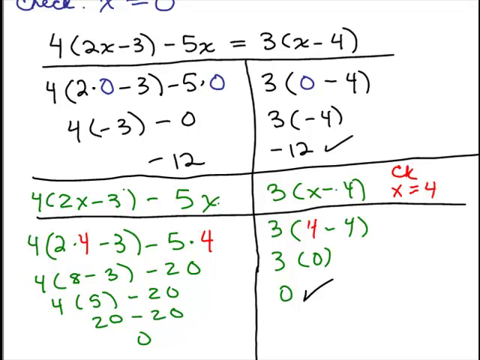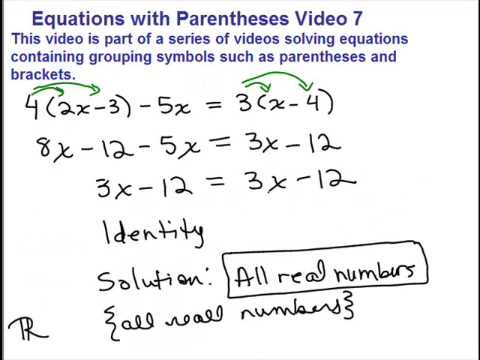So that looks like our solution was correct, all real numbers. And usually in books they don't check it, but you can always check to make sure you got an identity just by trying a couple of numbers in there.